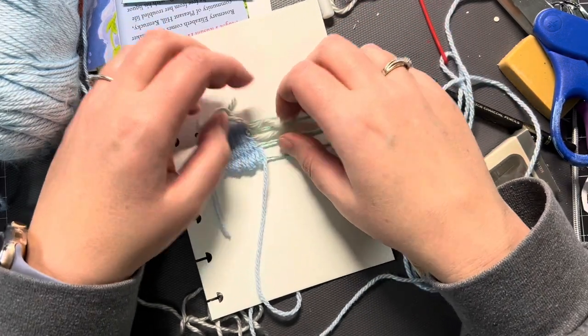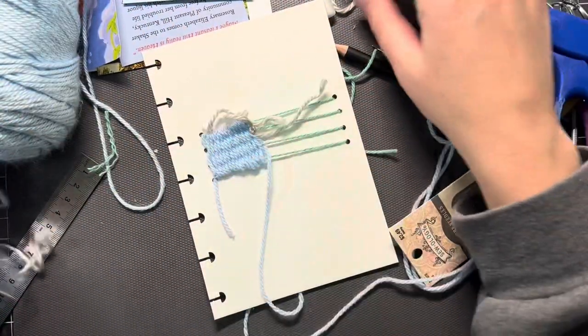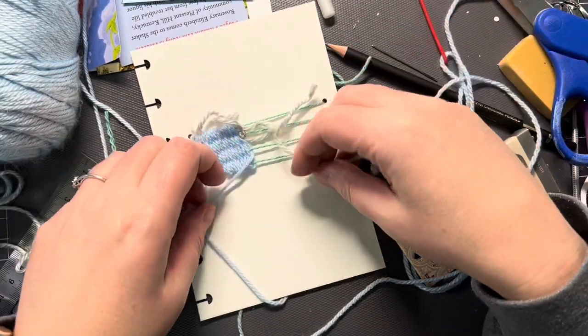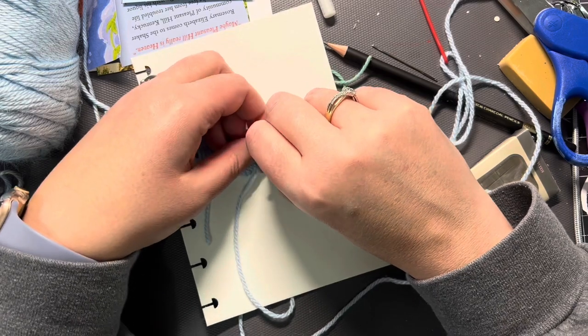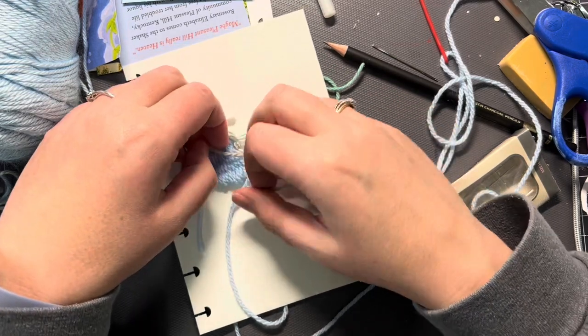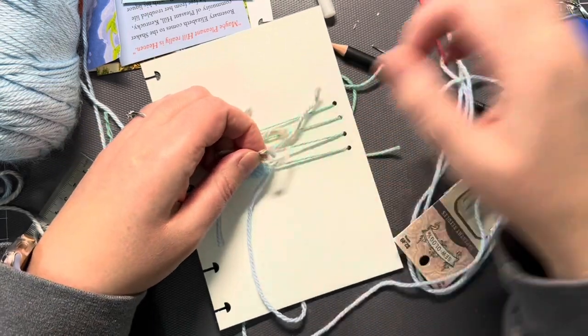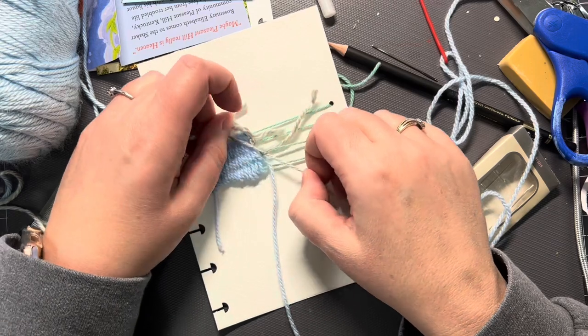But if you rub it a little bit, it'll start to make the threads wear a little bit, and they will do what they're supposed to do there. I got this one right here. And notice I didn't do anything with this thread. I just kept it. So you could just keep it. It doesn't matter.